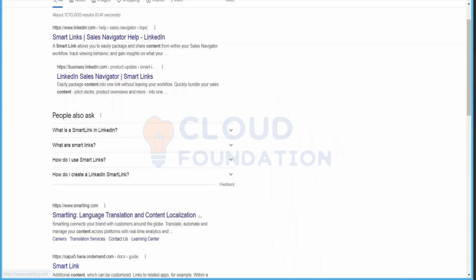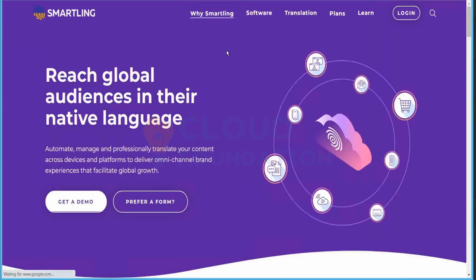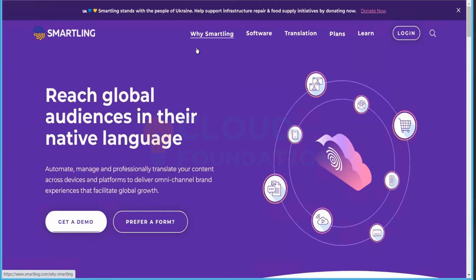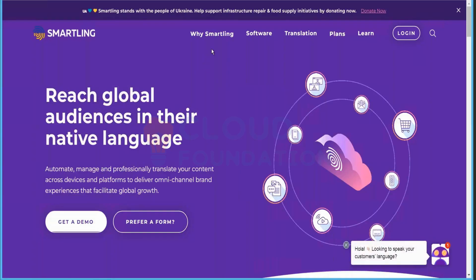This is the one. Smart linking. It's called Smart Link. This is a tool we use. Some of the organizations use this tool, and there are many companies that have a different tool. Basically, what it does is we just have to give the English translation, and it has the capability of producing the translation for all other countries.